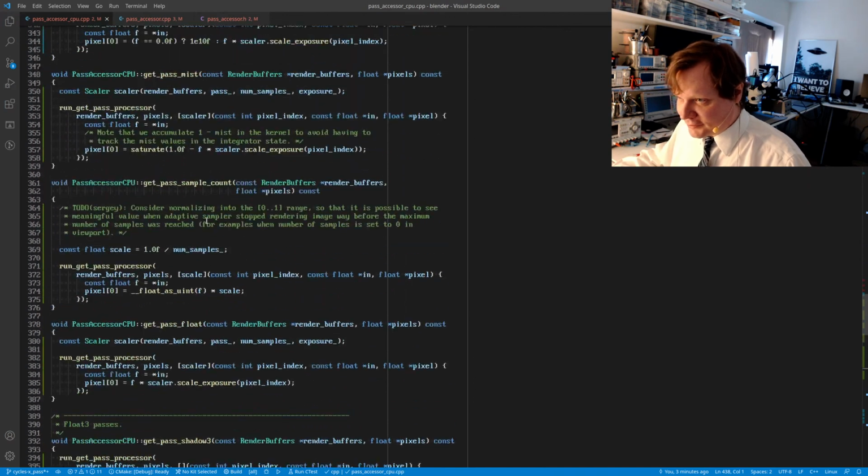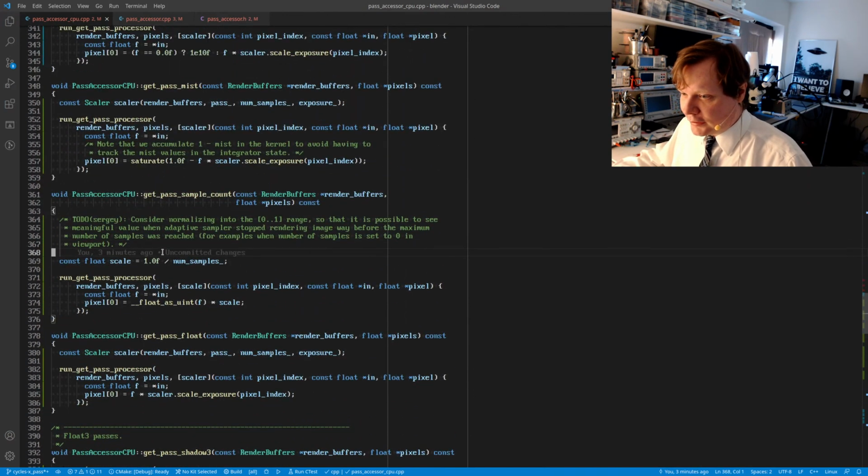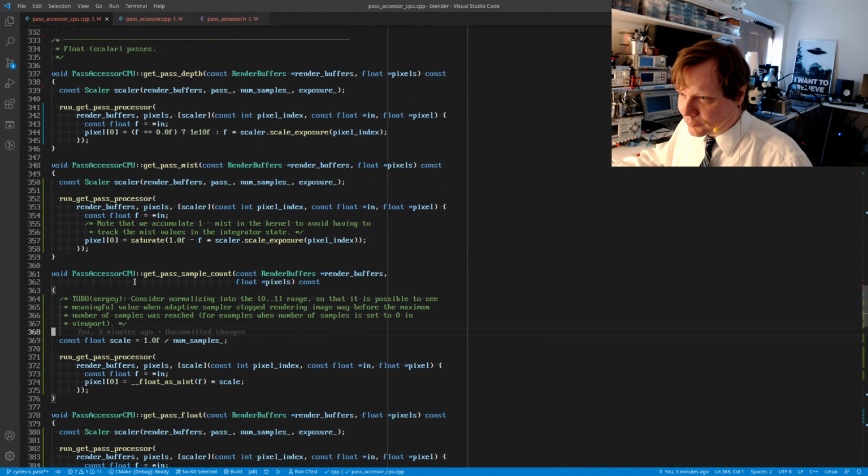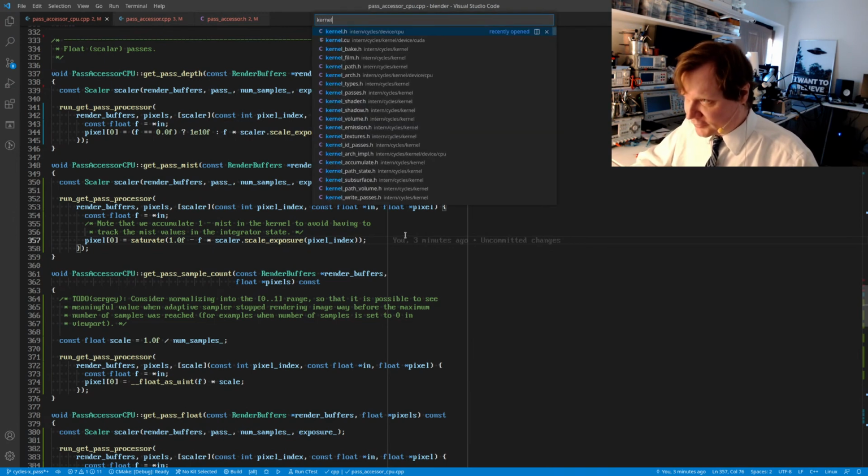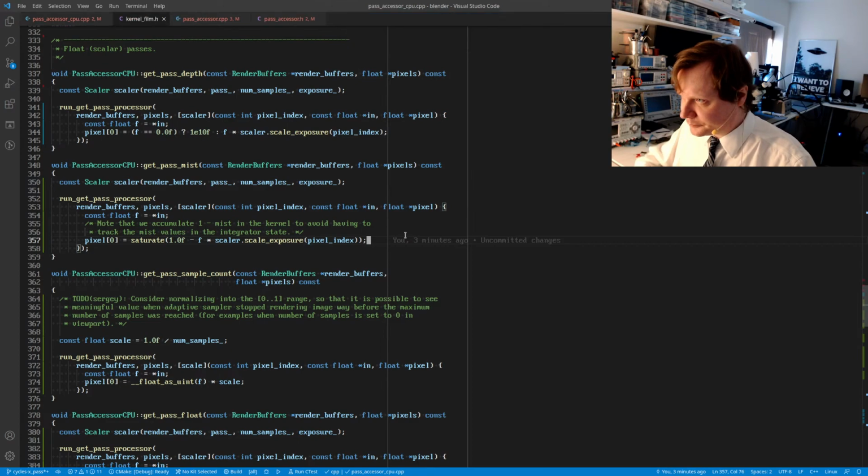That would be the first step. And the next step would be to move the actual logic of what we are doing inside here to reusable functions in the kernel film.